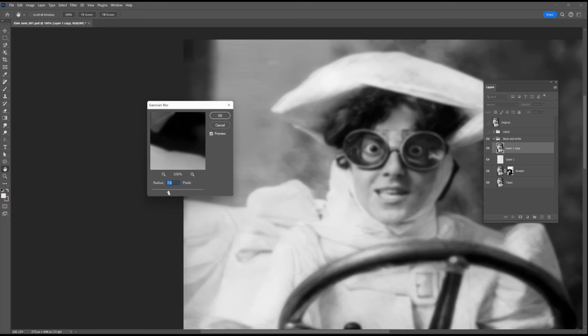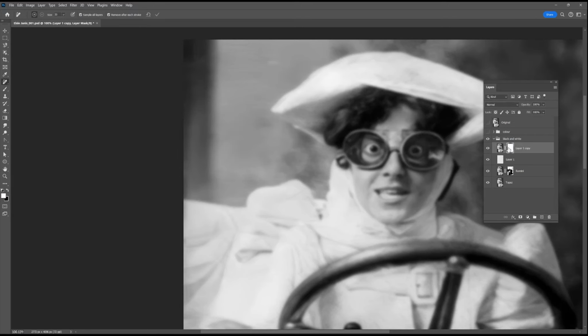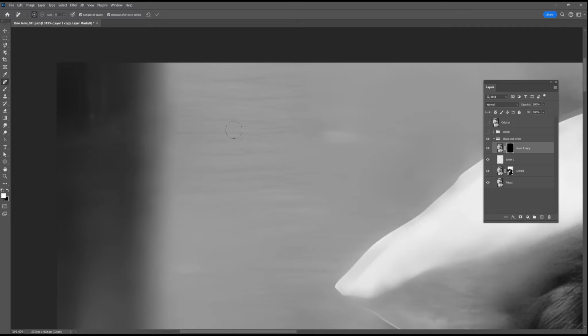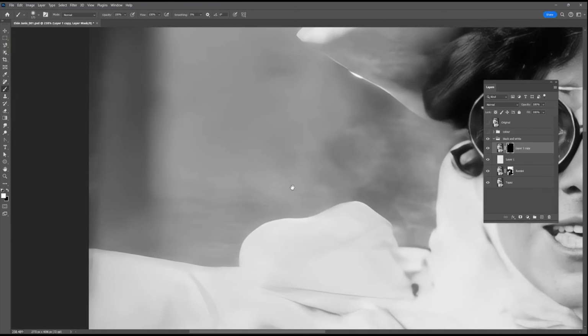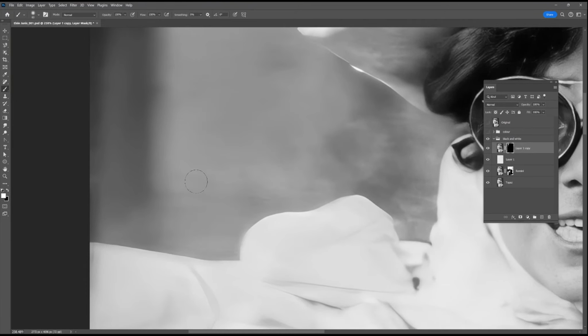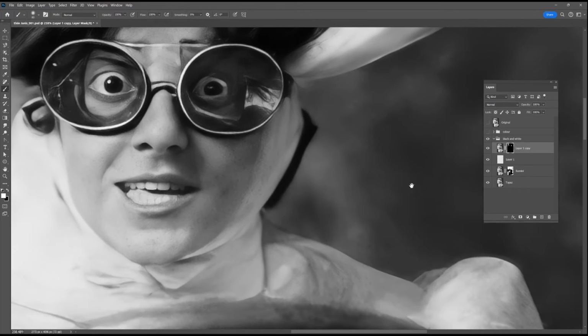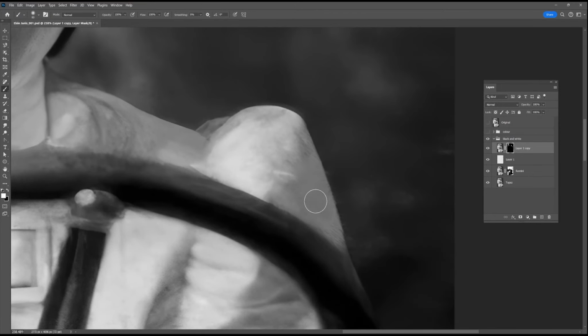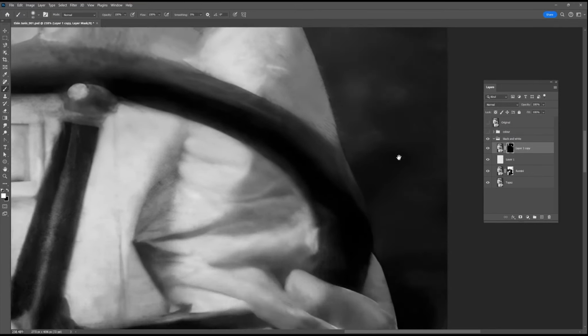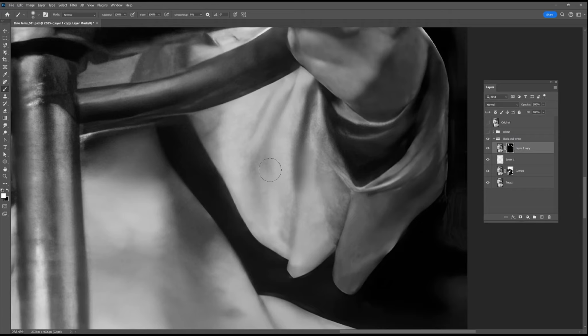Now I've duplicated the image and I'm just going to Gaussian blur it a bit, because when I zoom in you can see there's artifacts on the background and there's some on her clothing as well that I want to get rid of, and the quickest way to do it is just to paint through to a slightly more blurry version of the image, being careful not to do what I just did then and hit an edge of detail and blur that as well. I'm just going to carefully soften off some areas this way.